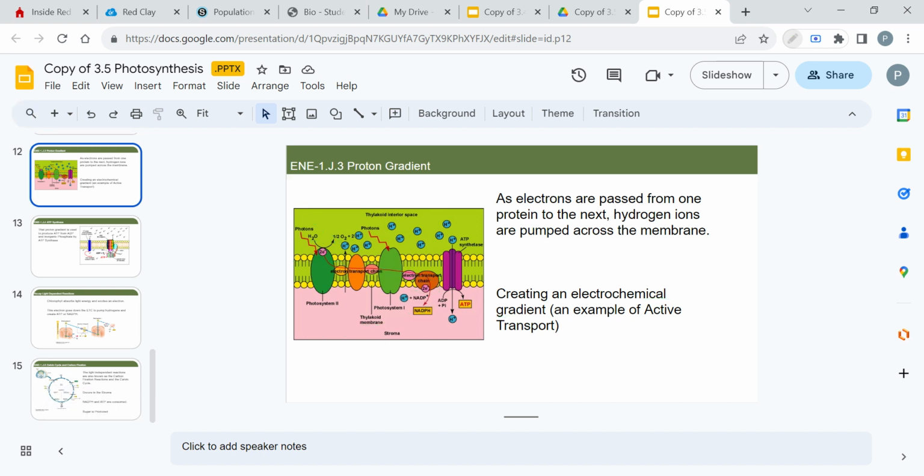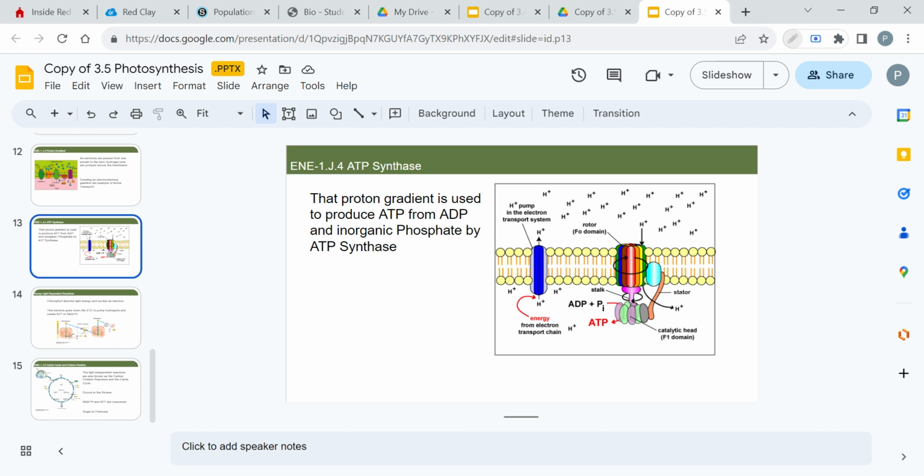All right. This is just a little bit of a show of what this ends up looking like. As the energy from the electron transport chain is being used, that's basically the electron flowing through it, we're pumping the hydrogen ions to where they don't want to go. And then from there, we accumulate that pressure, like a balloon, and push it through ATP synthase to create our adenosine triphosphate molecules.